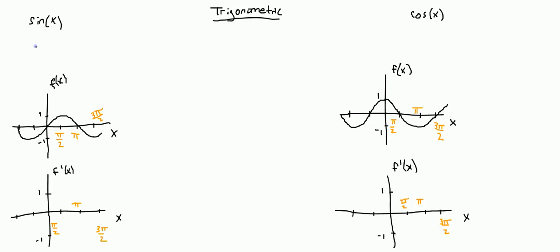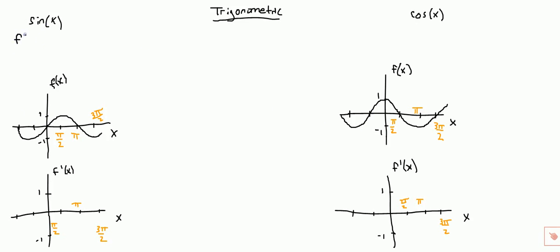In this video, we're going to learn some trig derivatives. We're going to start out with sine of x and cosine of x. Now, I've already filled in some of these graphs just because they're a little difficult to draw in real time, but we will try to draw some of them in real time. So let's start off on the left with sine of x.